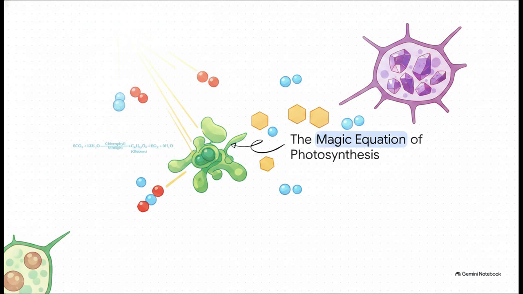Just look at the sheer elegance of the autotrophic process here. It's the magic equation of photosynthesis. Autotrophs pull in external substances, and with the help of sunlight and chlorophyll, they dynamically convert that carbon dioxide and water straight into carbohydrates, specifically glucose. It's a brilliant bit of energy conversion. And the coolest part? Whatever carbohydrates they don't need to use right that second for energy, they safely stash away as starch, which is actually a lot like how our own human bodies store extra energy as glycogen for later use.